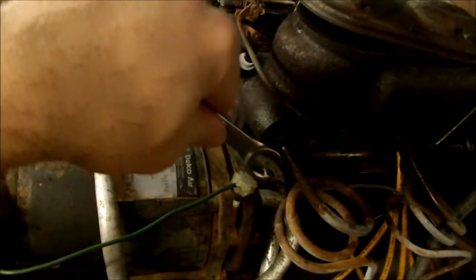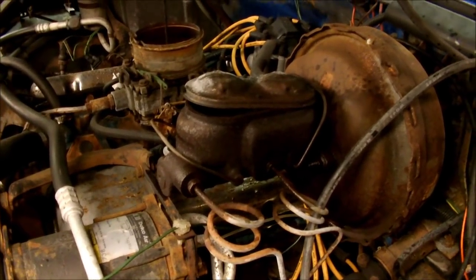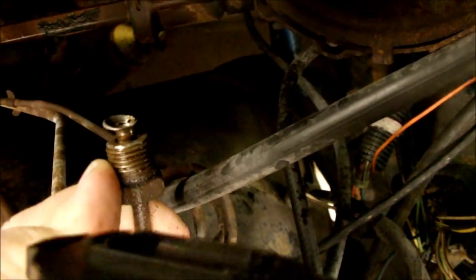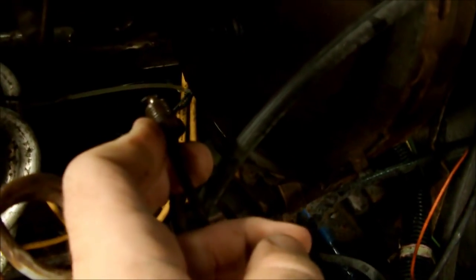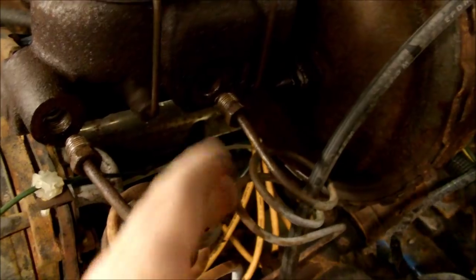There it goes. See that? Only a slight bit of force was needed — only enough to shake the entire truck. Now I'll do the other line with both hands to make it a lot easier. I have both of these off. Something kind of peculiar I just found — look at the flare on this. Something terrible happened there. That might have a lot to do with what's going on with these brakes, because that flare's cracked and it's off center. Don't even know how that happened because this line looks original. This is a new one for me. After I get the master cylinder on, I'm going to have to fix that flare — I'm going to have to cut the nut back a little bit and re-flare it. That's not good.